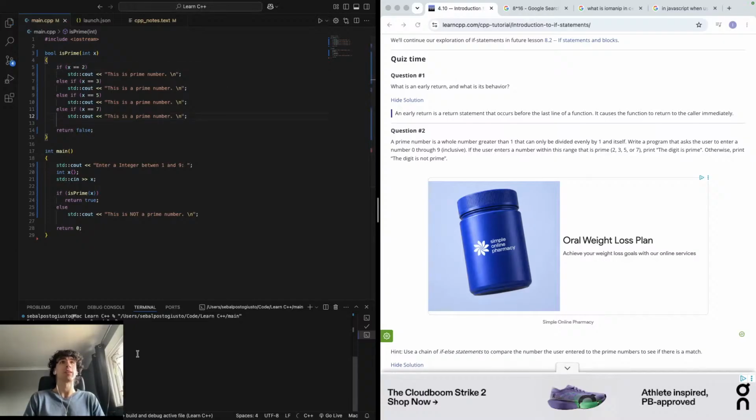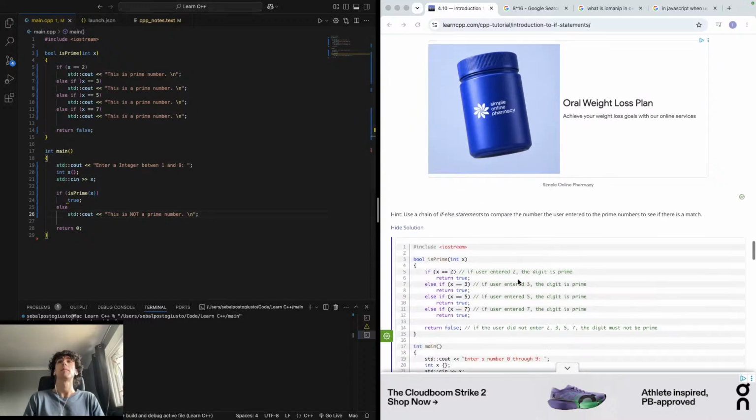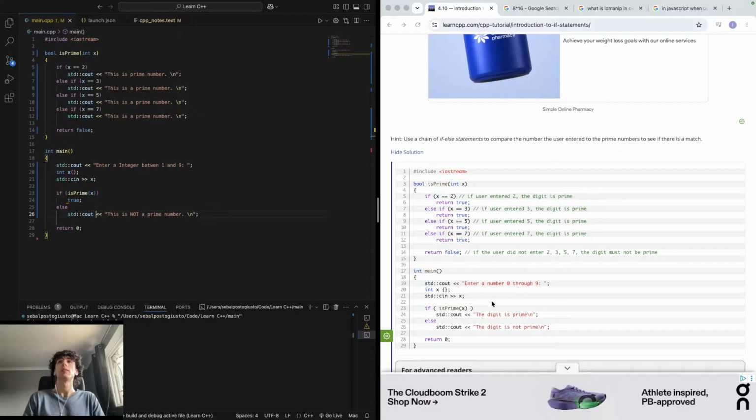Anyway, let's give it a run. I'm sure as I get better at C++, so return true. This is a prime number, this is not a prime number. Maybe just true. Idiot.